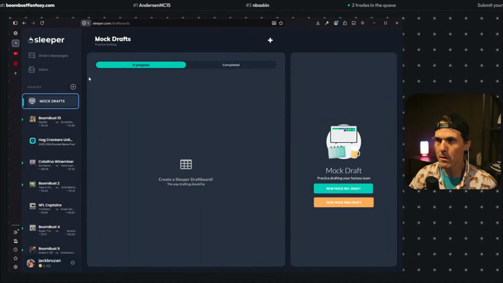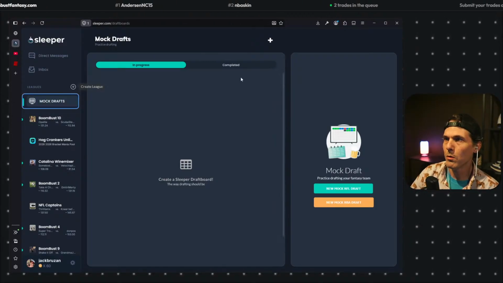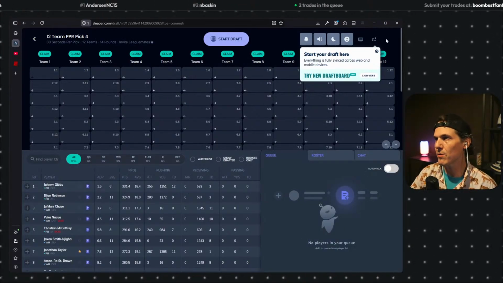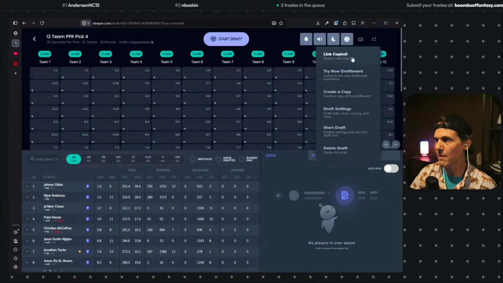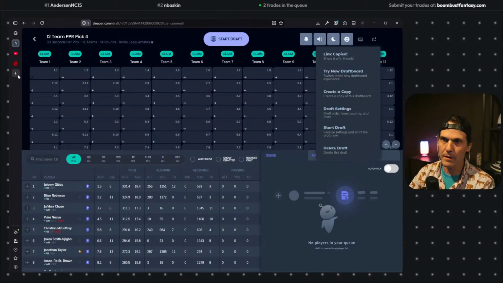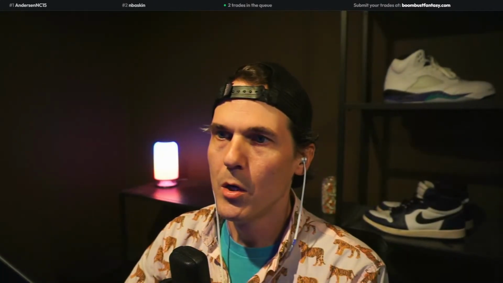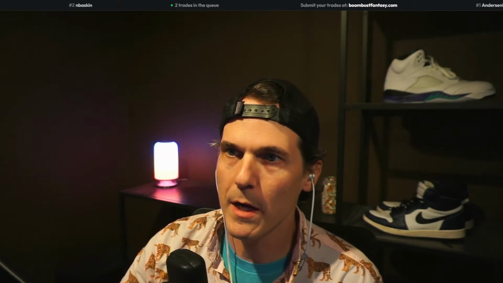We'll hit this one here. New mock draft, start your draft here. I don't know if it gives me the invite link on that one, so we'll copy the invite link and put that in our Discord. If you are looking to get in on a mock draft, I'm posting it right now in our Discord.